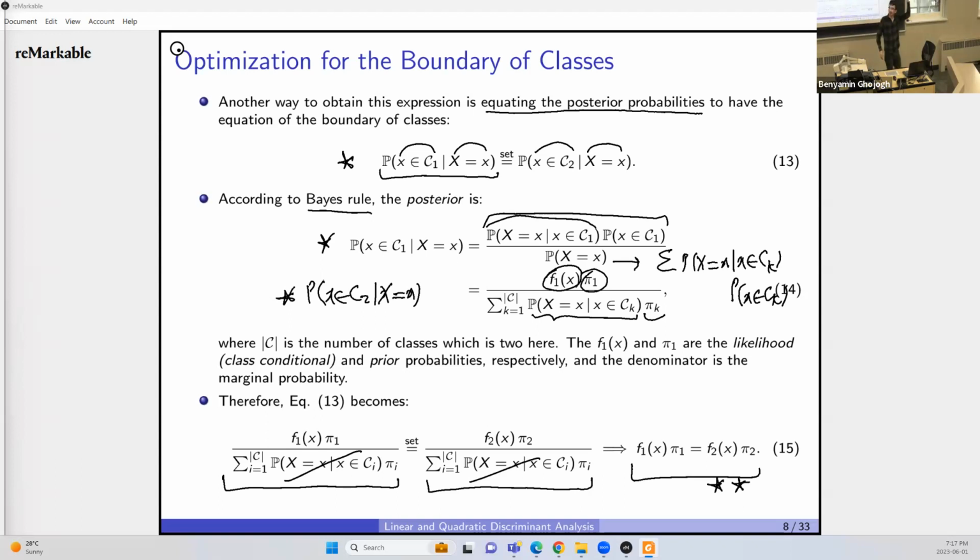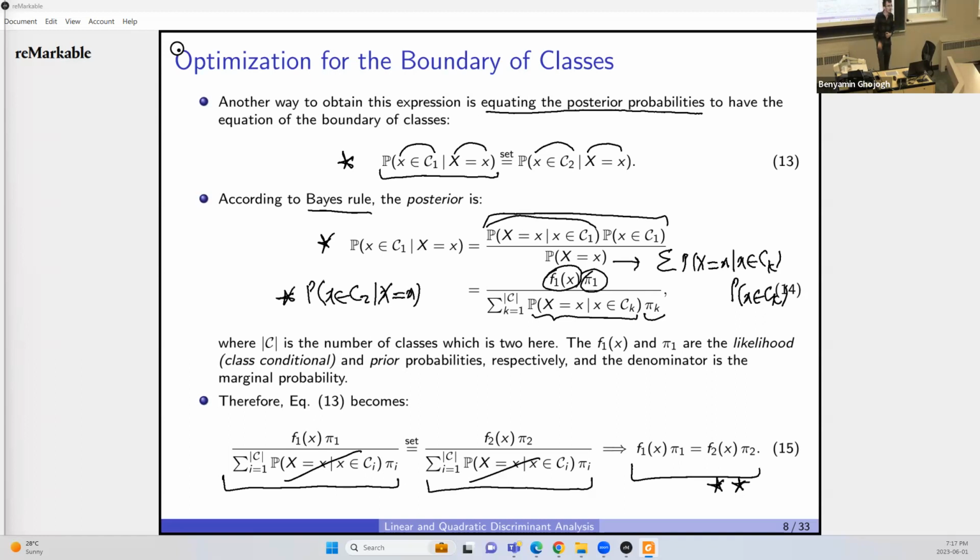And what did I calculate in that slide? F_k pi_k. If you put the denominator back, it becomes the posterior of the kth class. That's why I also called it the scaled posterior, because ignoring the denominator, F_k pi_k is the scaled posterior of the kth class. What is the posterior of the kth class? It's F_k pi_k over this summation. So the scaled version of it is F_k pi_k.